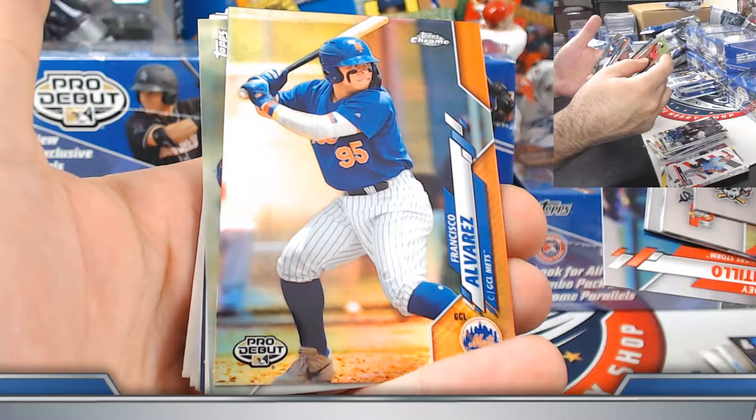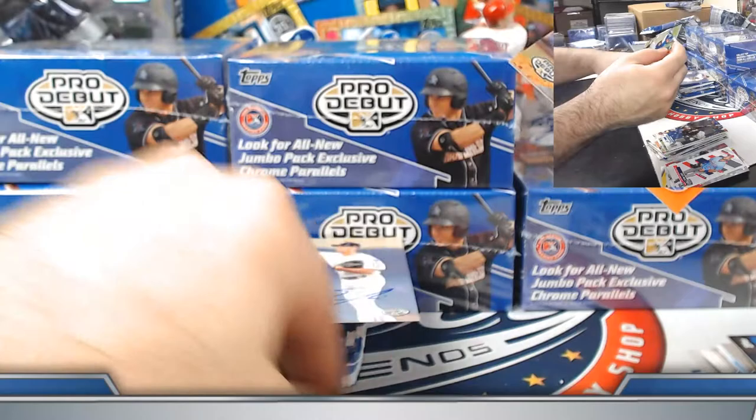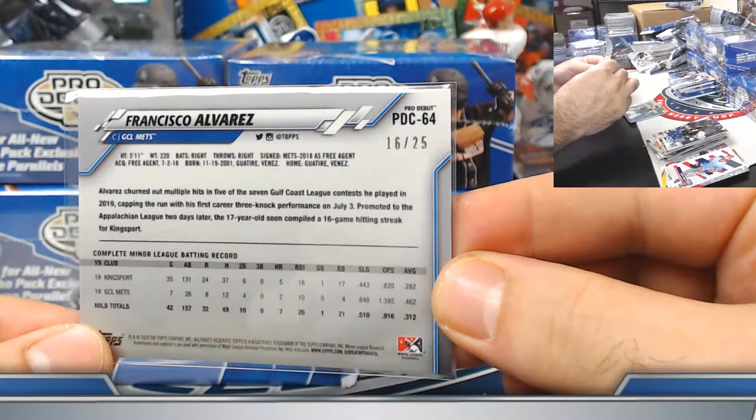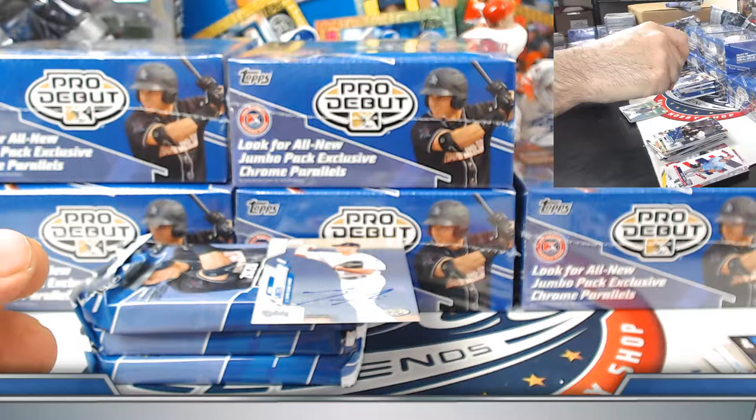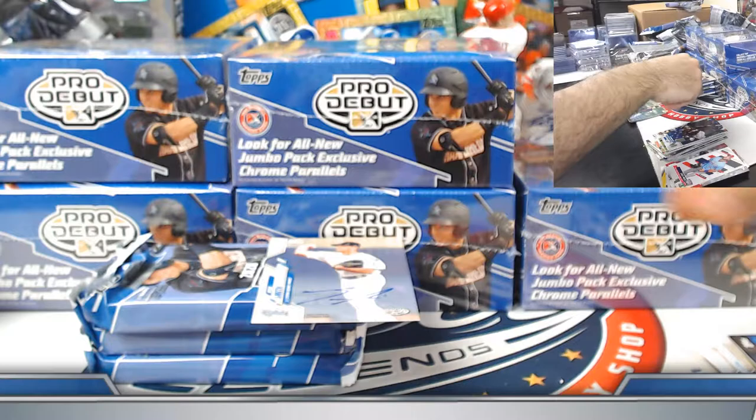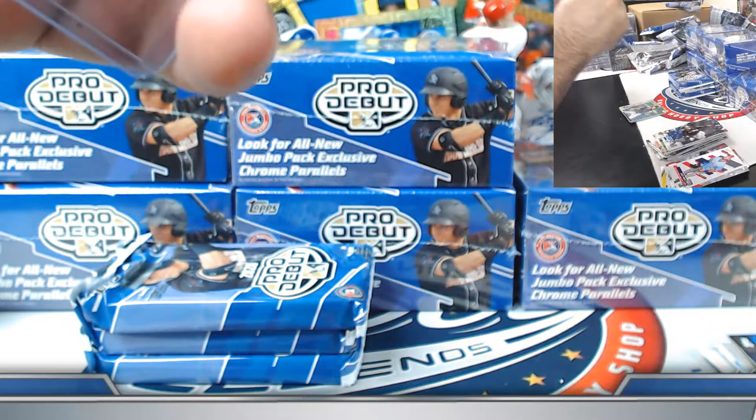Francisco Alvarez orange on this one. Congrats. 16 of 25 for the Francisco Alvarez spot. Blue paper, did I miss it? Let me see if I have it in this stack, otherwise let me backtrack. Well, good pickup on that, because I didn't see it.